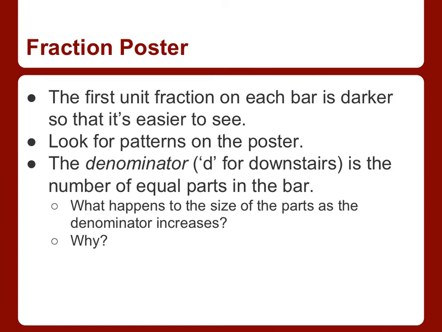Take a minute and look for patterns on the poster. The denominator, D for downstairs, is the number of equal parts in the bar. What happens to the size of the parts as the denominator increases? Why? Think back, we talked about this just a couple of slides ago. As the denominator increases, the size of the parts actually gets smaller, and the reason why that happens is because you're taking the same size whole and you're breaking it into more and more parts.